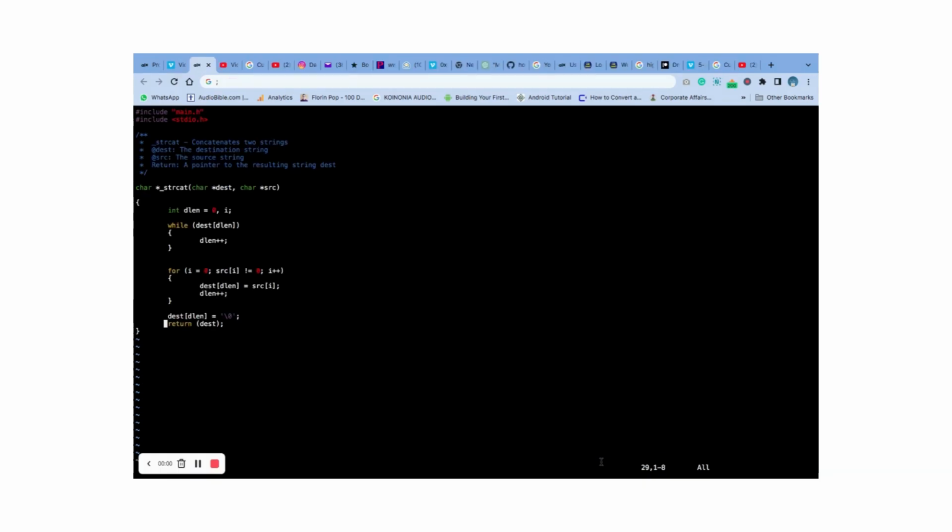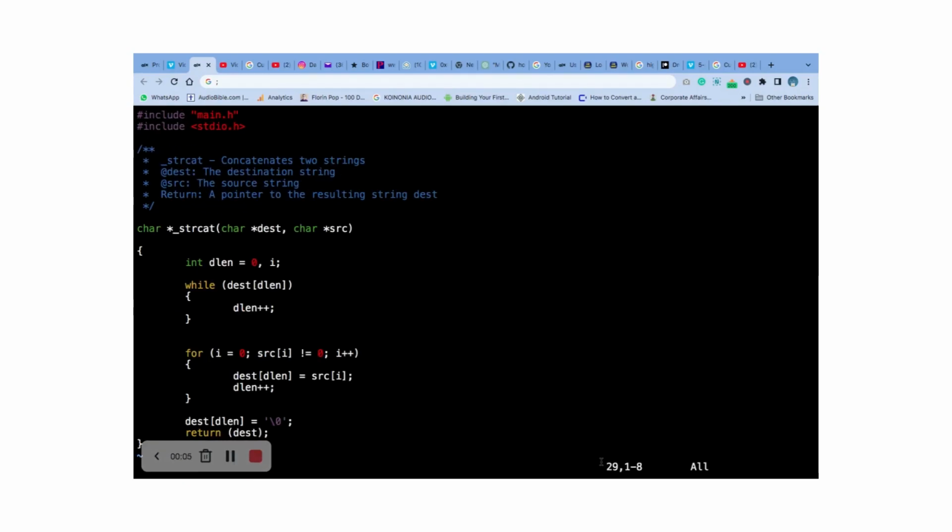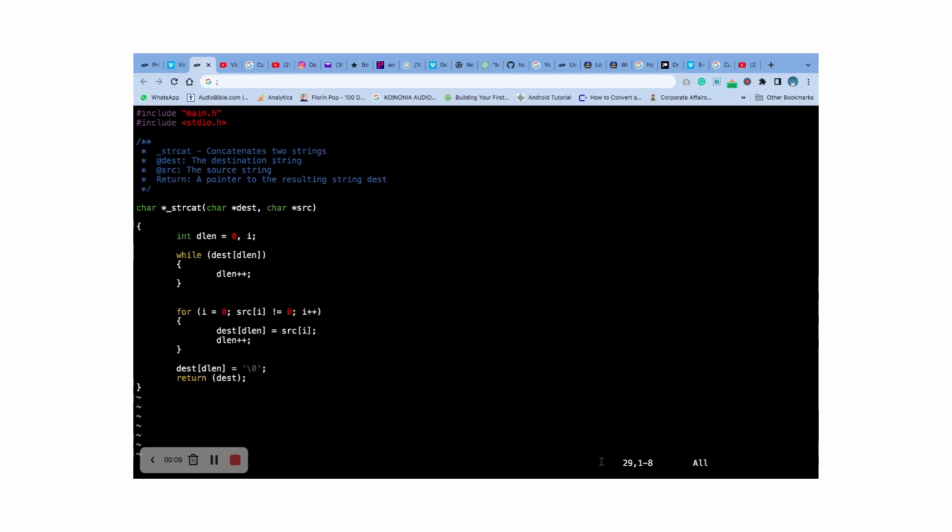We'll type all the code inside here. This is the code. Make sure you write it without any error.